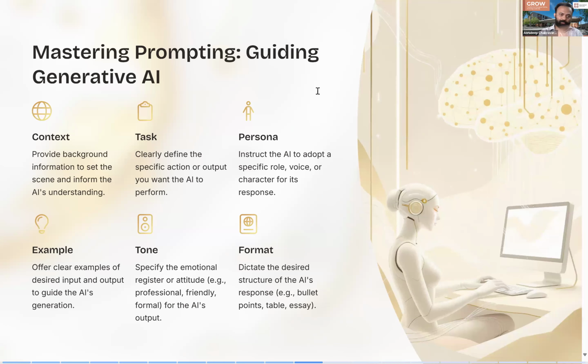You should probably take a screenshot of this and try a prompt, and then start adding these components. A lot of prompt engineering is actually based on this. The mandatory part is the task. Without a task, nothing happens. If you tell everything and then ask nothing to do, it will give something of no use. Okay, the task is mandatory. Context is very important. The rest of the things are optional, but the more things you add, the better output you get, right?